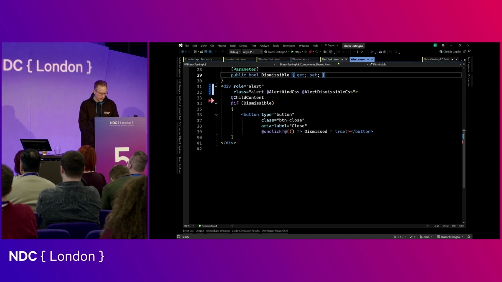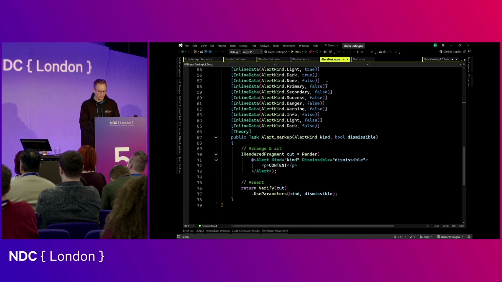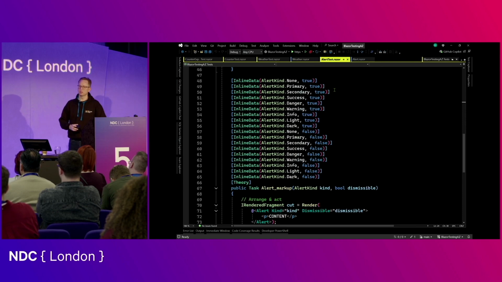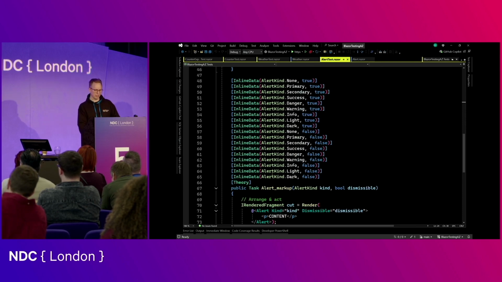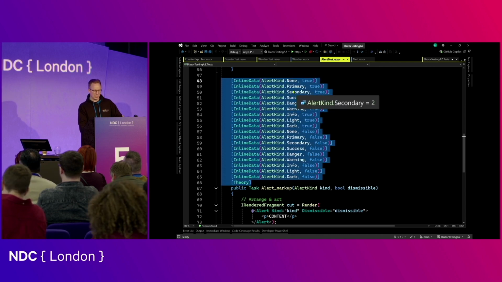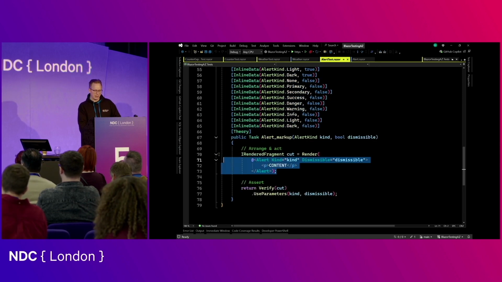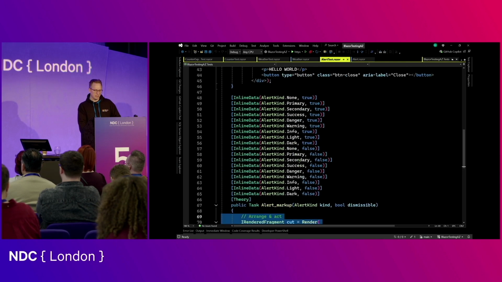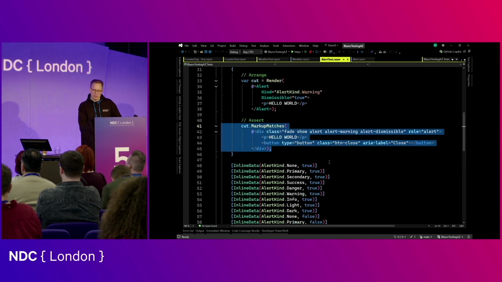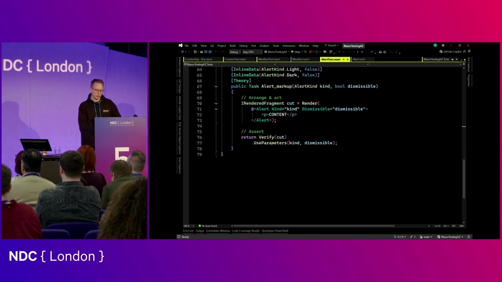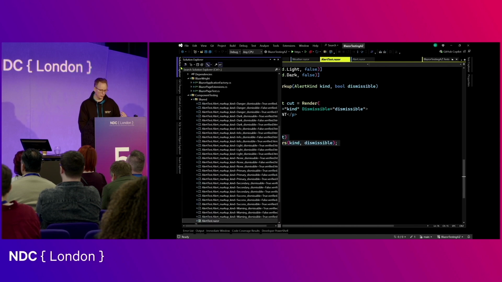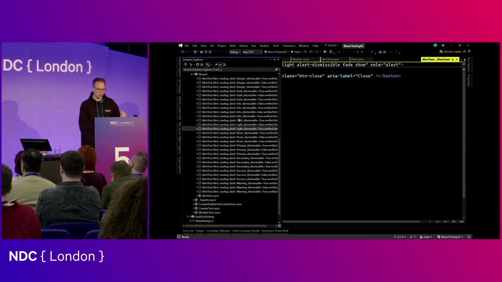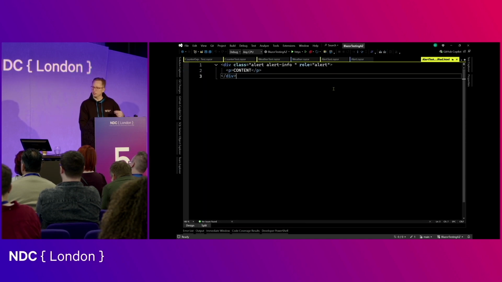And we can take it one step further. If you want, for example, to capture all different combinations of inputs to your alert component, in this particular case, we can use data-driven testing. So here I have different kinds of input to my alert component, and I pass them in here. Obviously, this is sort of like inline snapshot, but we can also just pass our component under test to verify with the parameters that we used, and it will then do the same snapshotting with semantic comparison, and it will just spit out a whole bunch of snapshots, as you can see here, of each of the types of input.